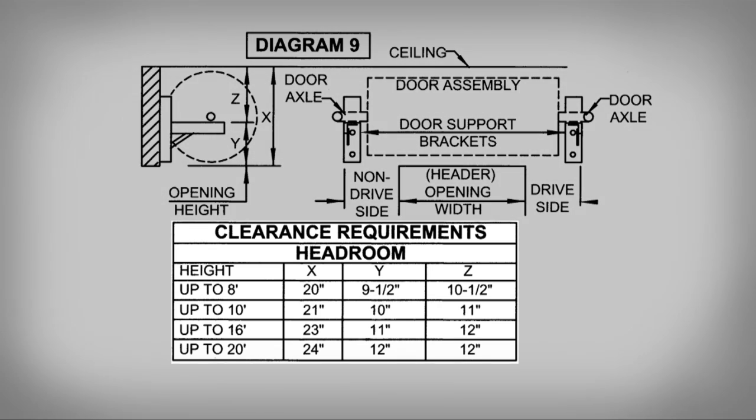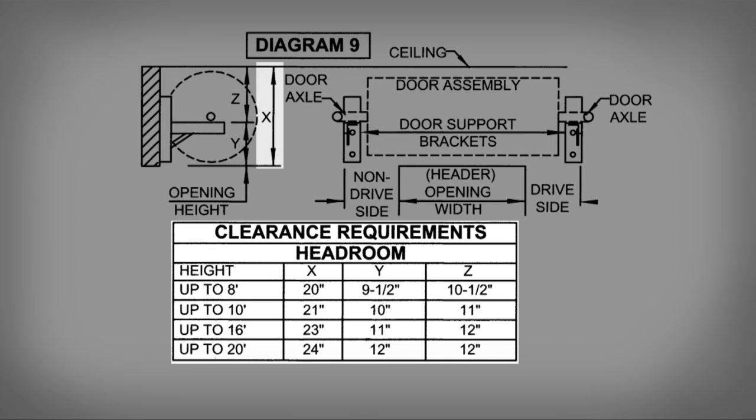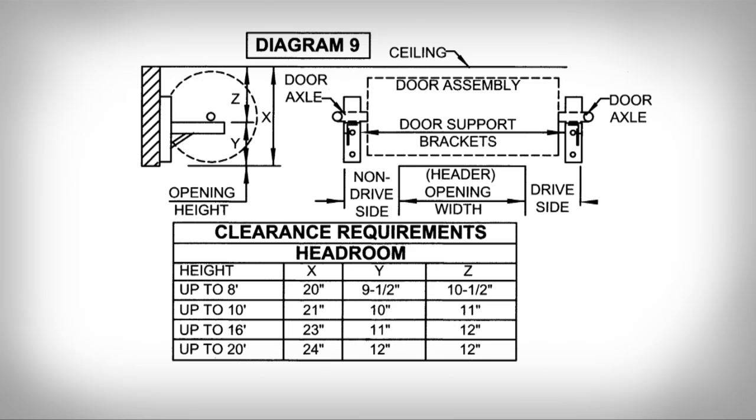Verify the minimum headroom requirements and dimension X on Diagram 9. If insufficient, lower the brackets until dimension Z on Diagram 9 is obtained. If the bracket is lowered more than 2 inches, this will reduce the clear opening height. The guide height should be reduced accordingly.